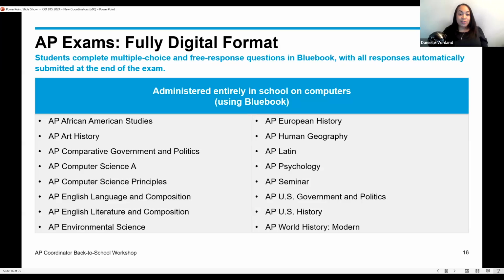English exams are also digital. AP Environmental Science is the only science that will be fully digital, in addition to AP Art History and then the AP Computer Science exams as well. It is important to note that for all administrations, both standard and late, the exams will be fully digital.